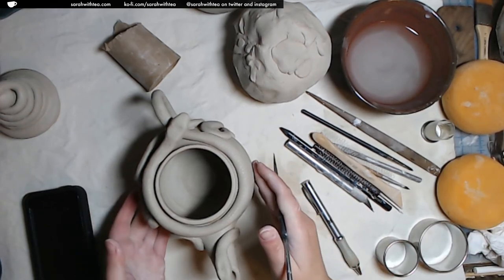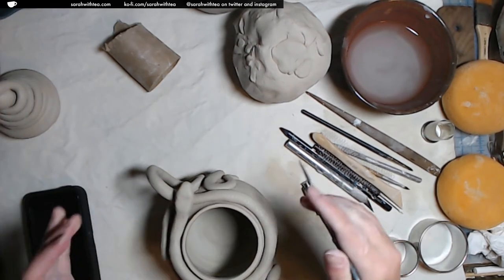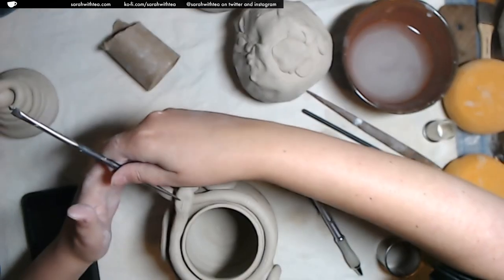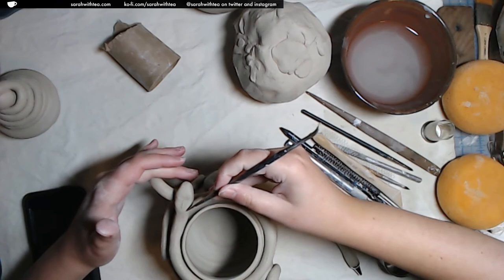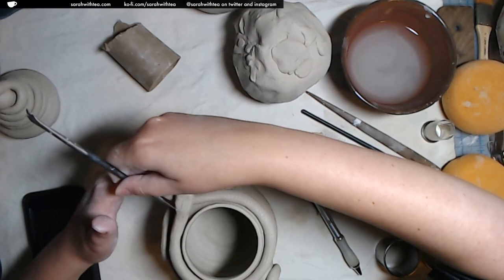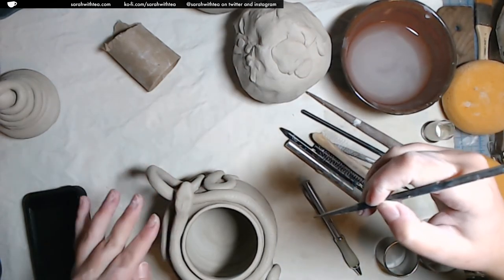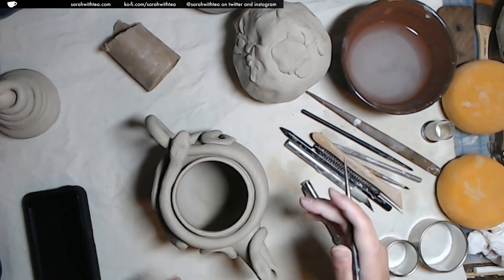So let's start with their little head shapes. Do a little bit of that sort of back of the head scale. Tidy that up. And back of the head here.